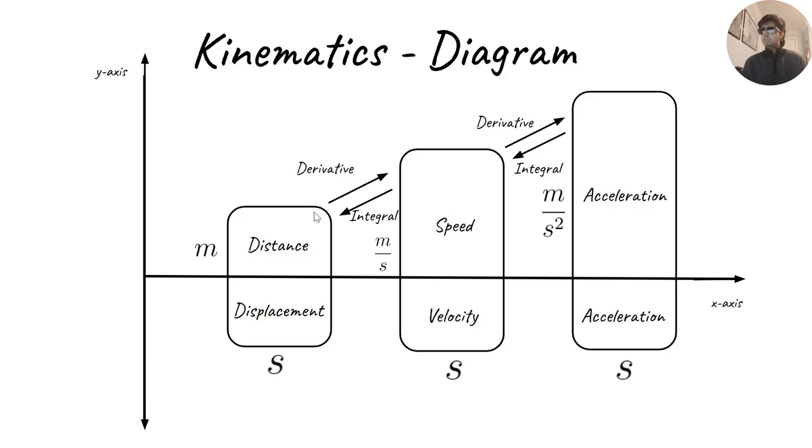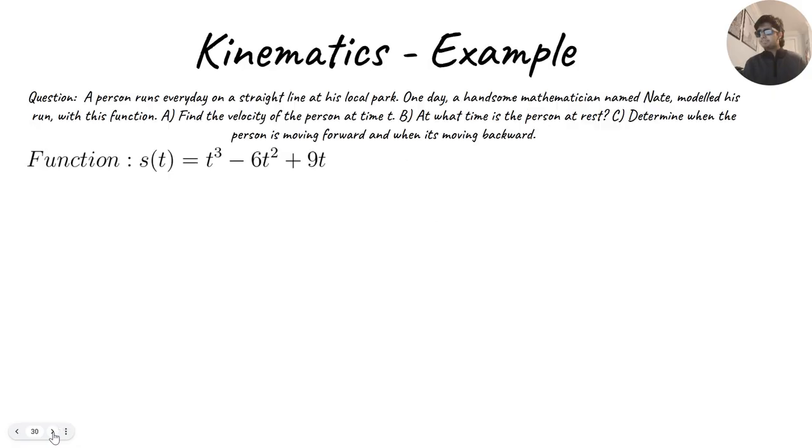Now, you may be questioning, what are all these arrows for? To go from distance or displacement to speed and velocity, you need to get the derivative of it. And to go from speed or velocity to acceleration, you need to get the derivative of that. And then, if you want to go from acceleration to speed or velocity, you get the integral, and speed and velocity to distance and displacement, you get the integral. You may be looking at me, what the hell is an integral? And you will look at that later on. I won't explain integrals in this video, just as a side note. But that's how the diagram works.